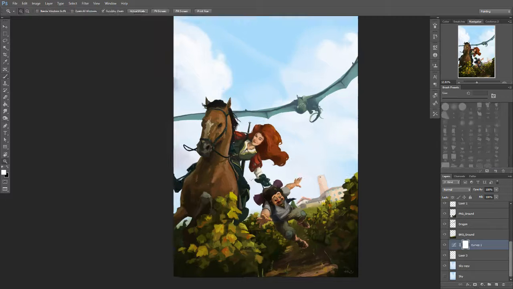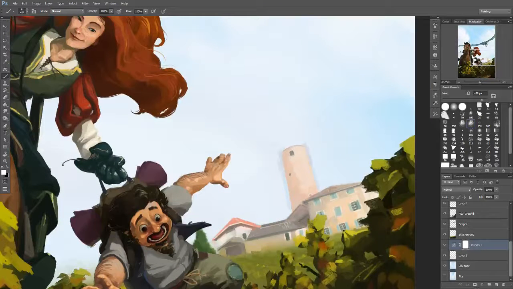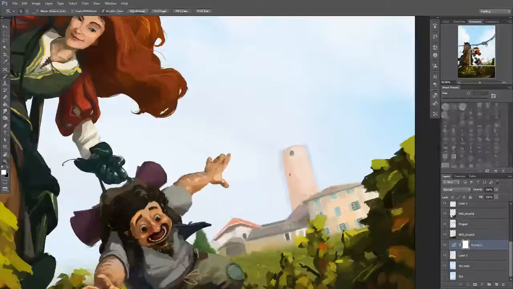And oh no, shit. Yes, of course, when I do that, you see, these are sky-colored brush strokes that I painted earlier.